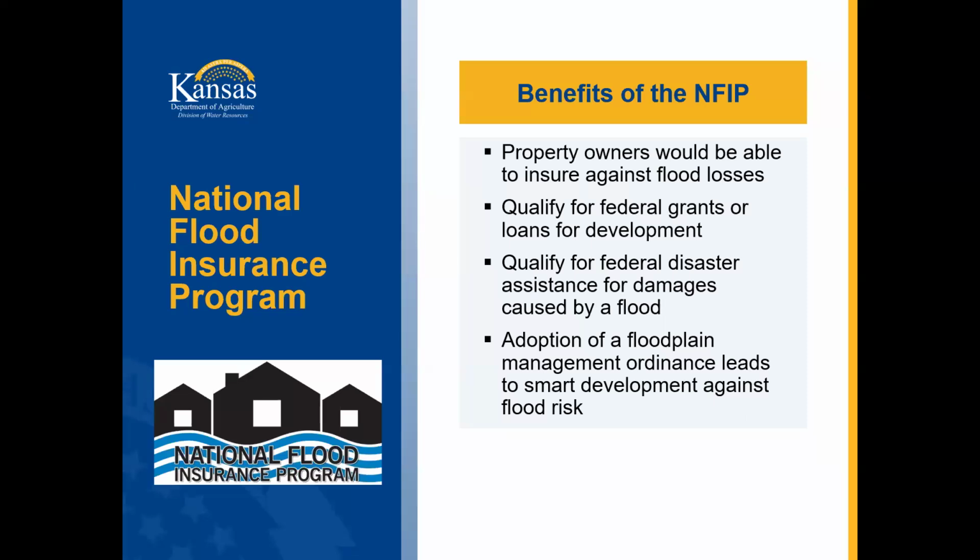Disaster assistance is limited for communities that don't participate in the NFIP. So to get the full benefits of federal disaster assistance, you have to participate in the NFIP to recover and assist with those damages caused by a flood. And then enforcement of the ordinance leads to better development against flood risk.